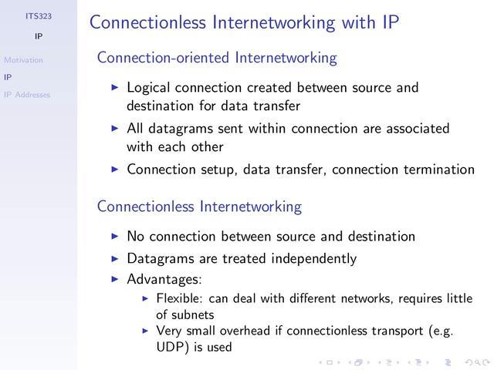This source A1 wants to send data to this destination B3. If we were using a connection-oriented protocol, we'd send a special message saying, I want to send data to you. This one would respond saying, yes, you can send data, and then we would send the data. We've seen this concept in virtual circuit packet switching. We set up a connection, we transfer the data, and then we terminate that connection.